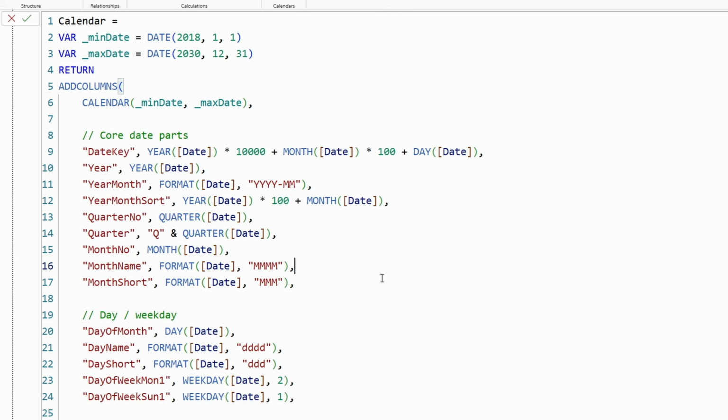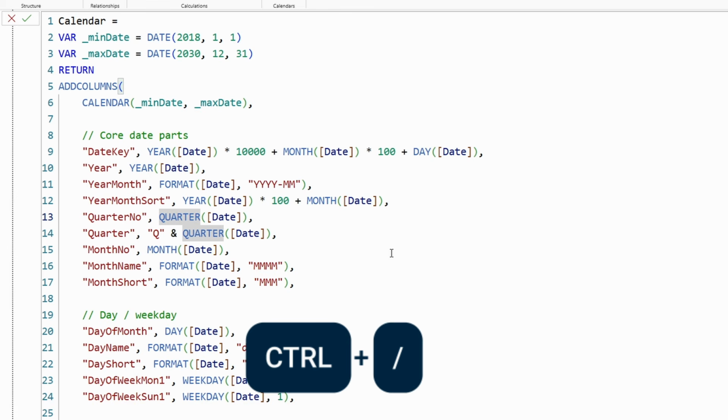You can comment bits of code by adding a double forward slash before it or a double dash, and this bit of code basically gets ignored. So it's typically used for commenting, adding some internal comments, or maybe just commenting out some bits of code, which is useful for debugging. You can do that by just simply writing it like this, and then you will see it's highlighted green. Or you can also just simply have the line that you want commented and use Control forward slash and it will just comment out that line for you.